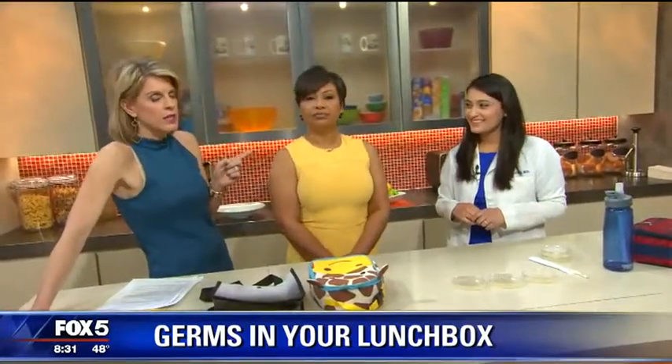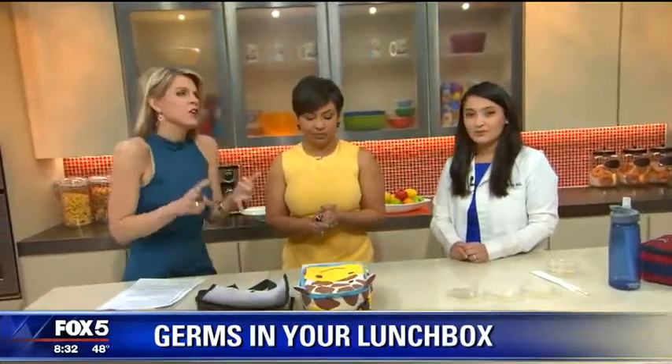This aggravates me. I was originally packing my child's lunch in a brown paper bag and little Ziploc bags — everything that can be thrown away. And I got the glare, right? 'You need to be using reusable containers. You need to be saving the environment.' While I understand there's got to be a little bit of balance here, when we just threw everything away, I didn't have this problem. And you're absolutely right — the brown paper bags are much more sanitary.